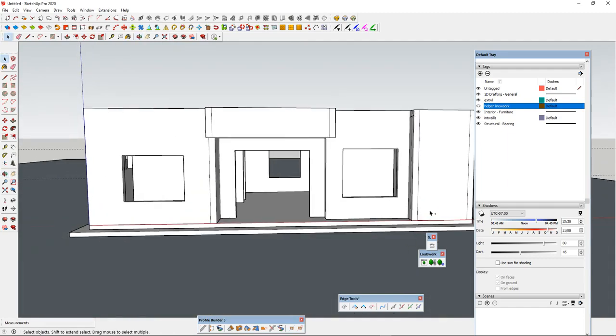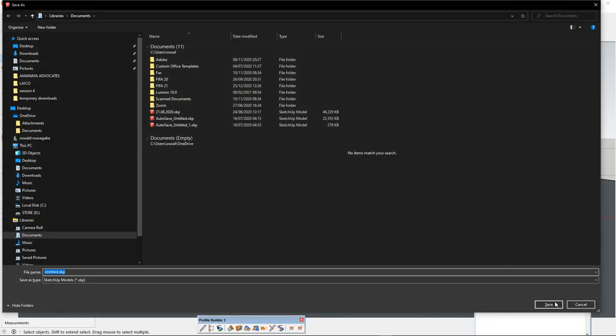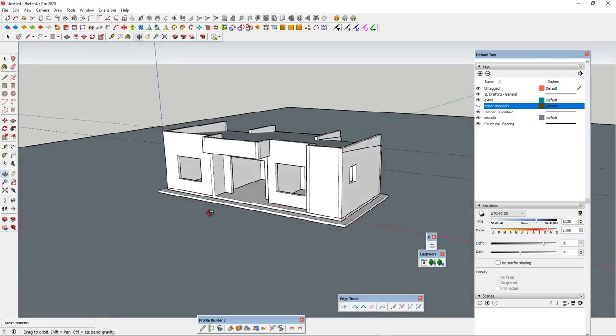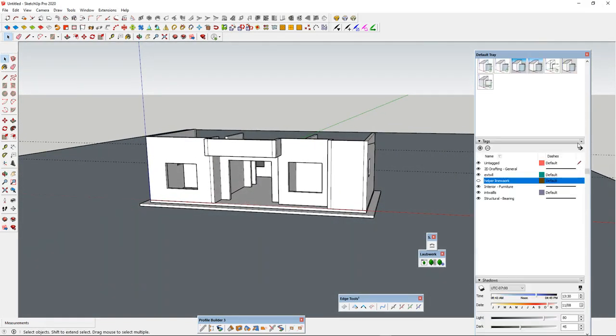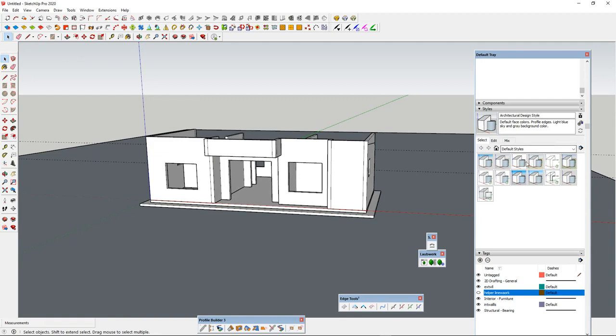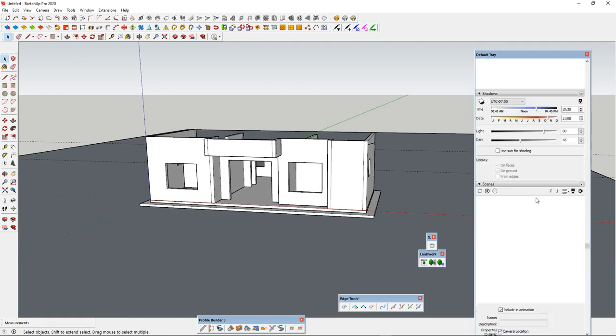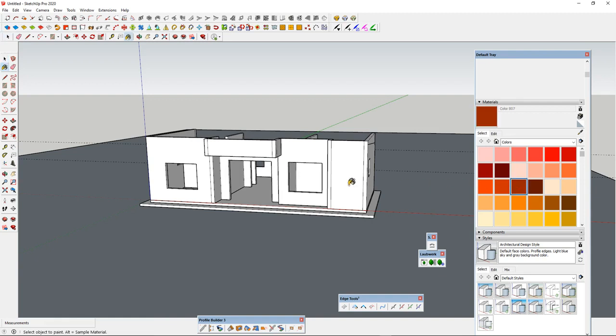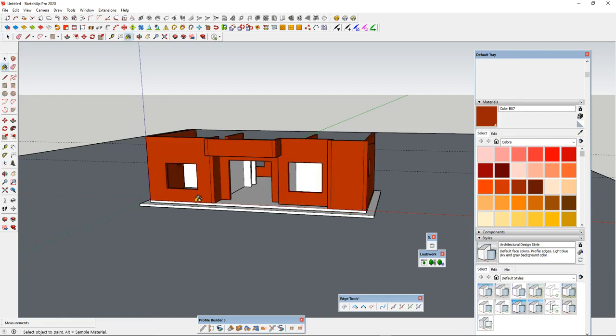Now I'm going to show you how to apply material textures. Previously we saw that we can apply colors by going to this tab and choosing a color and then applying the color to the object, right?